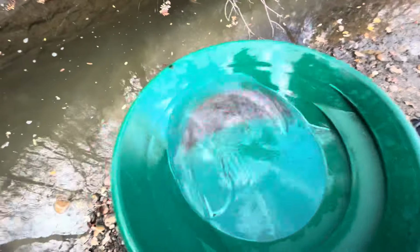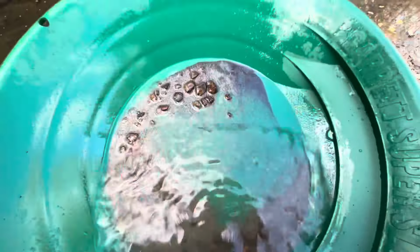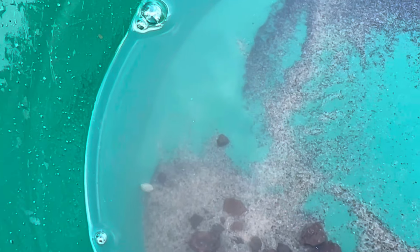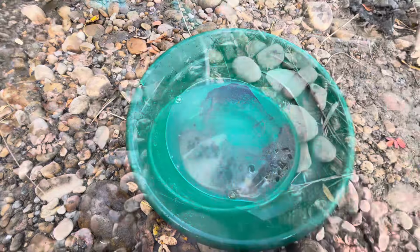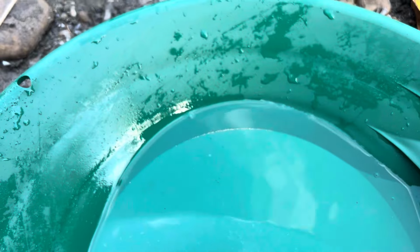Let's see if I can do this. So, this is one pan, unclassified. Wow, gold bar. I'm gonna get it all panned into one spot and I'll show you. I panned it down to nothing but gold. Check this out, one pan. Okay, there it is.